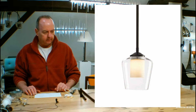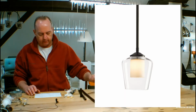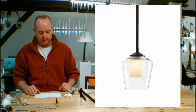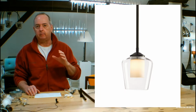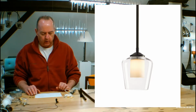So let's get into the height of the fixture body itself, and that's going to be independent of the rods that it's hanging from. It's going to be 6.3 inches high, and that's going to be the distance from the bottom of the glass to the top of what we call the fitter, and that's the part that's holding the glass. The diameter is 5 inches round, and that's both the canopy on the ceiling and the piece of glass on the bottom, so just something you should know.